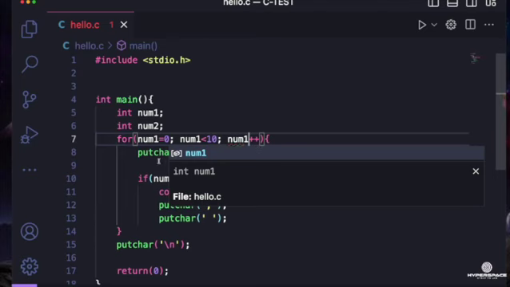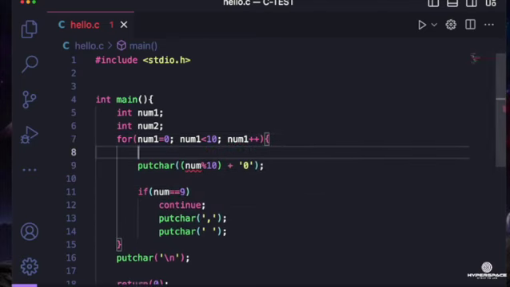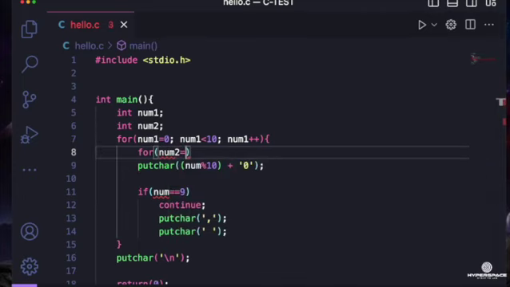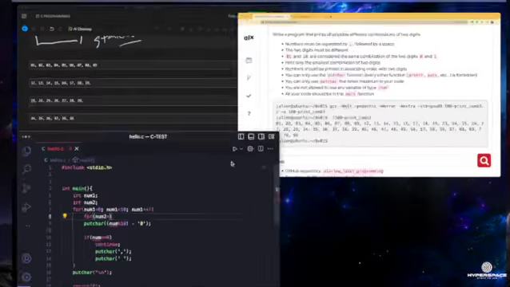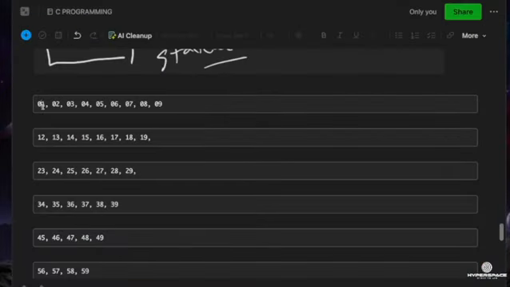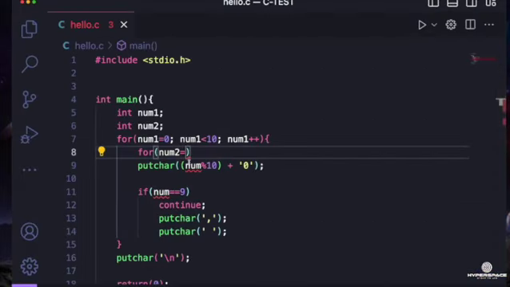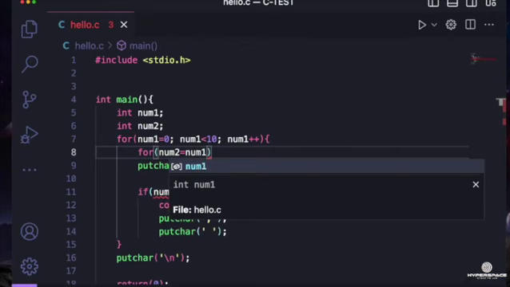Now let's figure out the relationship of the inner loop. Right after the outer loop, you come to the inner loop, which is num2. So we are going to initialize num2 at what? Now take note of what we explained earlier. When num1 is 0, num2, the next iteration of the inner loop, is 1. So we are seeing that the inner loop is num1 plus 1, and it runs through the whole pattern. That means the inner loop is going to be initialized at num1 plus 1.